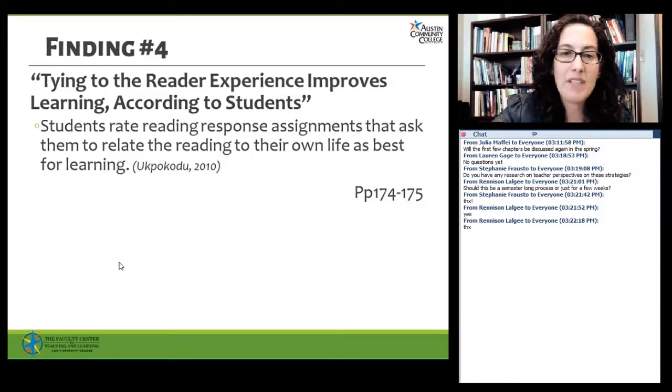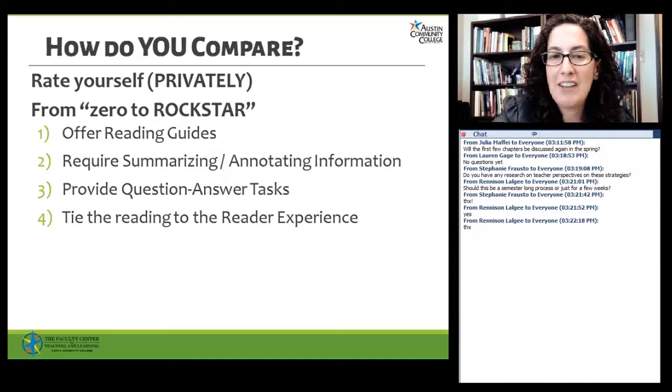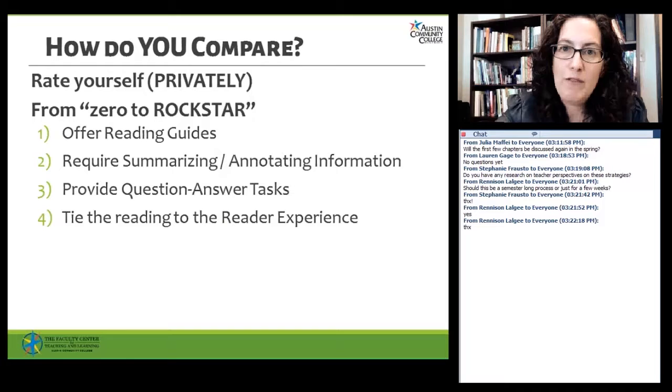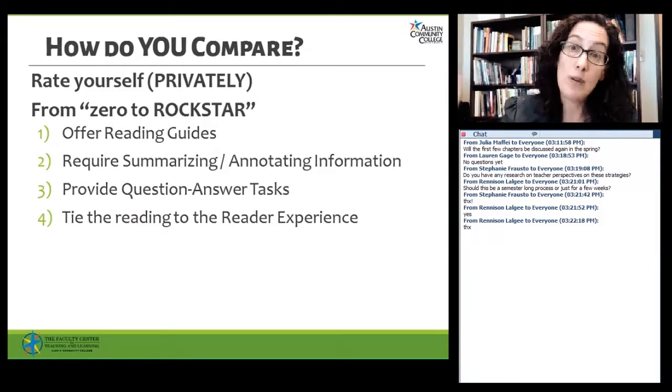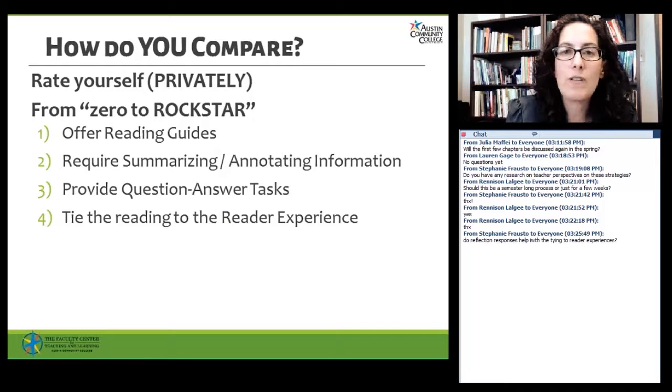So I'm going to go ahead and pop them all up so you can see all of these. And this is a chance for you to rate yourself on these. I find it really informative when I learn of some best practices to really take an honest look. You do not have to share these with anybody. I would just do it on a little note paper. But here are the 4 best practices that we've just discussed, and I'd love for you to rate yourself from 0 all the way up to Rockstar on each of these. That'll help guide the rest of our session because you'll be able to keep an eye out for the actual teaching tips that might support you in the areas that you need more help on.